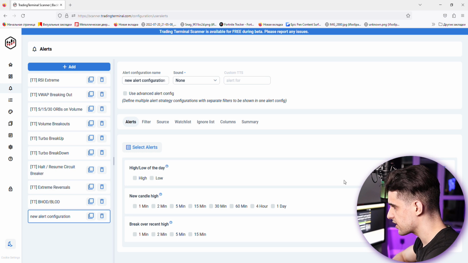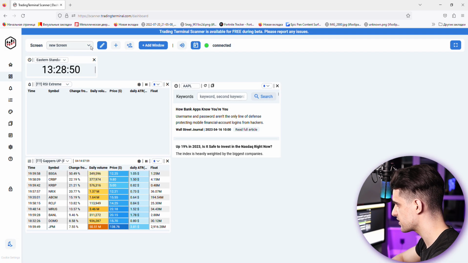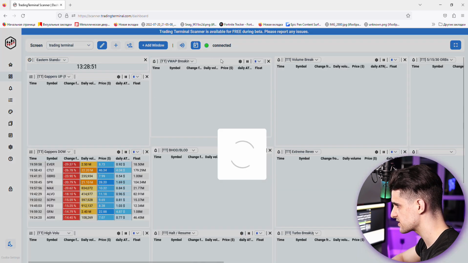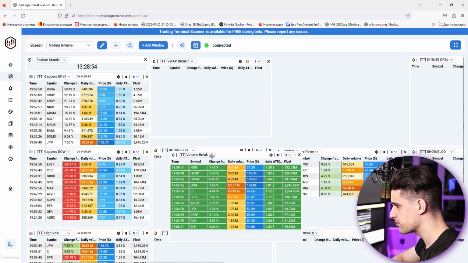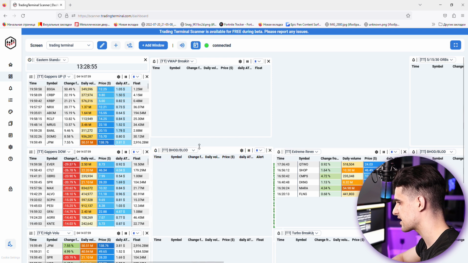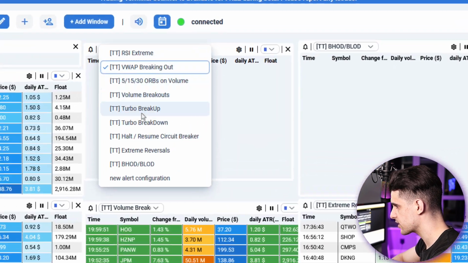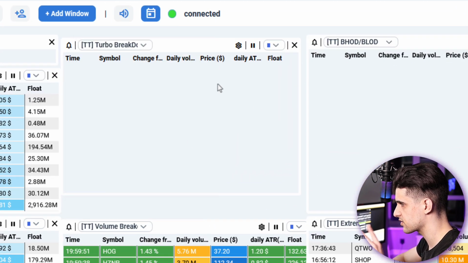So this is the tour. I hope this was helpful for you, and this should help you create your own scanner, or at least understand how to use the dashboard going through different screens, or maybe just simply moving the scanners that we're already using based on the most scanners that you are using. You could just simply, rather than moving them, click on this arrow around here and choose the scanner that you want to be on your main screen.